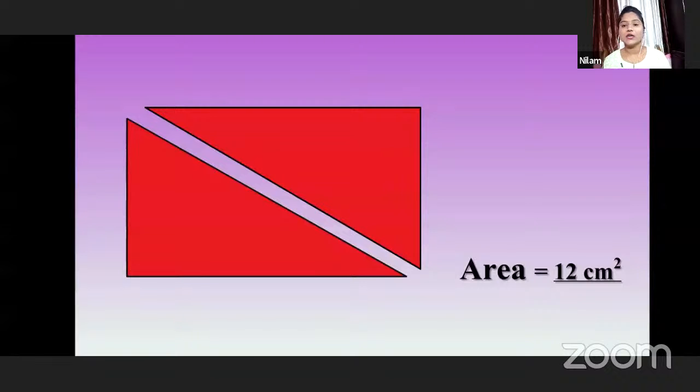Yes, Isha, it's a triangle. Very correct, beta. Yes, Khushi. Very nice. Yes, Priyank. Correct answer. Kirti, Bhavish, yes. The answer is correct. Very good, children. So we got two triangles from one rectangle, and these two triangles are equal to each other. That means we have cut the rectangle into two equal parts. That means these two parts are half of each other.